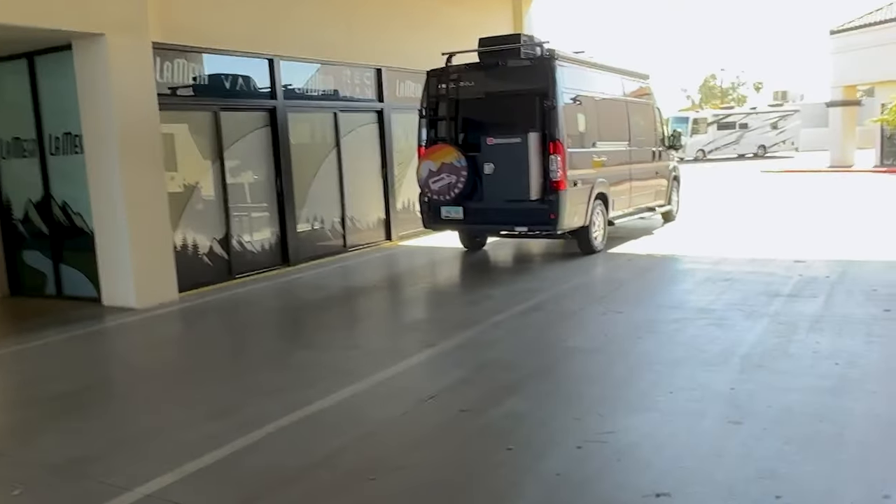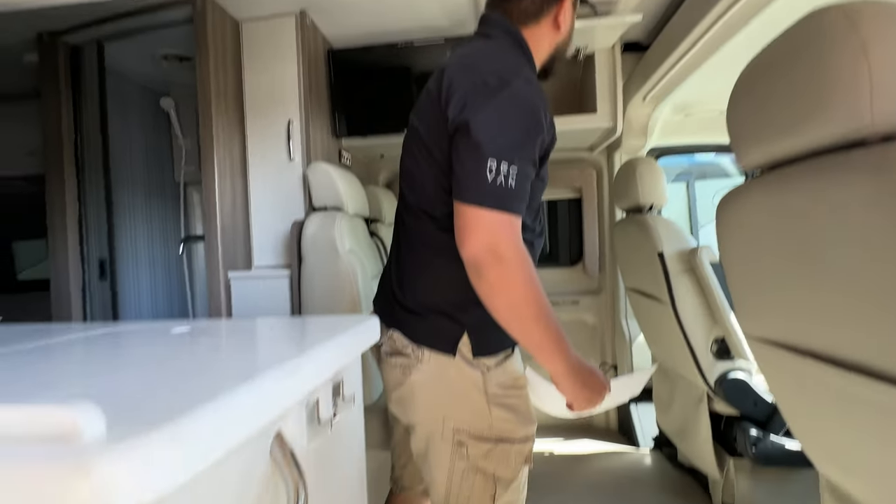We are back at La Mesa. One hour later — we just toured everything they did here. David from La Mesa took us through and showed us all their work and it looks good. They did everything they were supposed to. I'm curious to see how things shake out once we start driving on bumpy roads. They fixed the cabinet right here that was falling down plus the wallpaper. Not only did they fix the decorative stuff — all the wallpaper was peeling because of heat and glue going bad. I think they just didn't use the right glue — a combination of bad glue plus the heat. Anyway, the glue failed so they fixed all that and they fixed the cupboard.